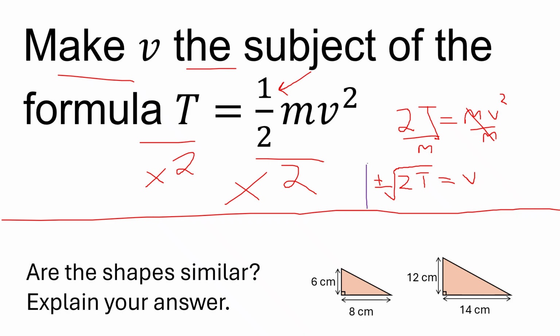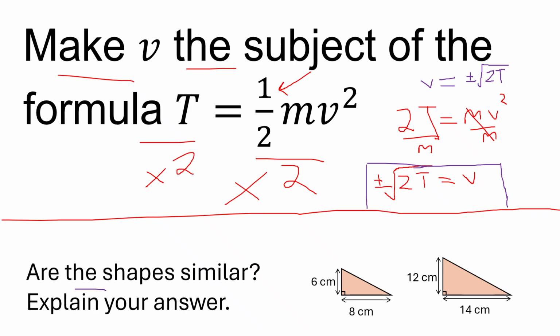Remember, with a quadratic, when you have a power of 2, the answer can be positive and negative. Although in this context you're probably looking at time, so you wouldn't actually need the negative, but it's just in case we are working in displacement or whatever it is, where we're not looking just at the magnitude. Because if you square minus the root of 2T over m, that will get you back to v squared equals 2T over m. So we must include the plus and minus here, so bear that in mind.